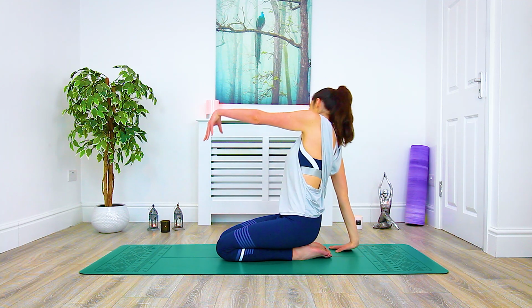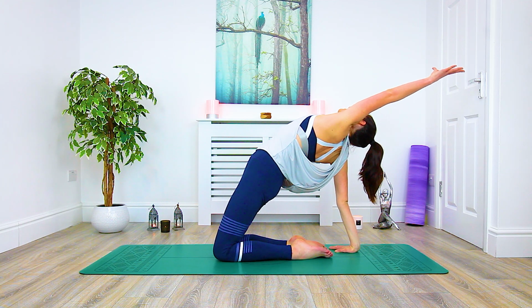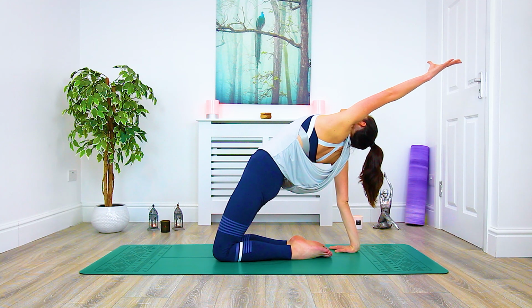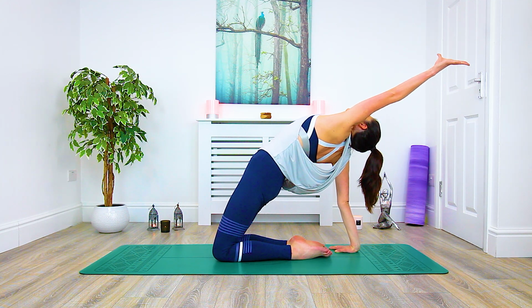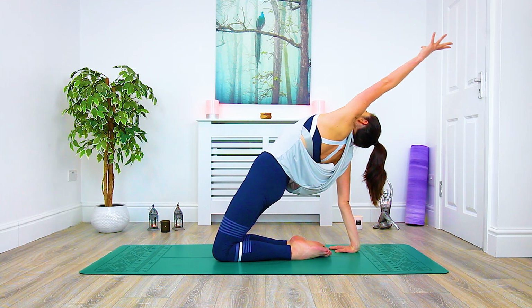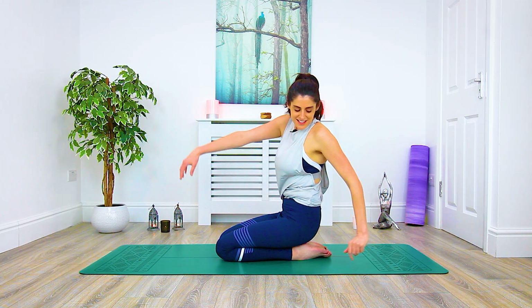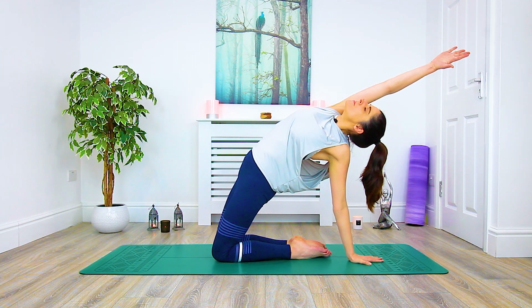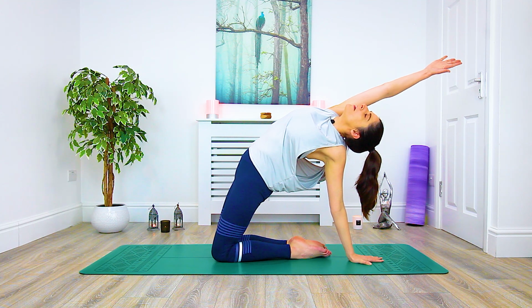Swap sides. Right hand comes back. Left arm drops towards the back as you pick up the hips. Engage through the glutes to lift the hips higher. Stretch through your fingertips. Inhale. Exhale, let it go. Once again, either side. Left hand plants. Pick up the hips. Lovely, full front of the body opening.